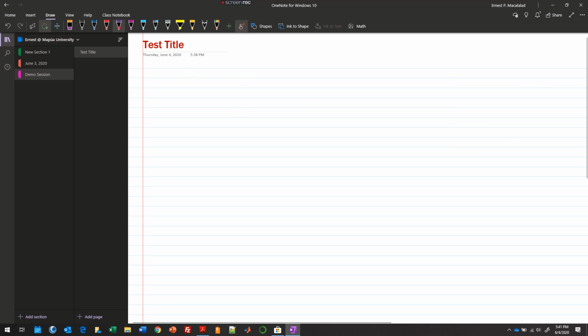For example, this one, pen. Click draw, and then choose the pen that you want. Pwedeng normal pen. Ito yung itsura ng normal pen. You can also use a pencil.